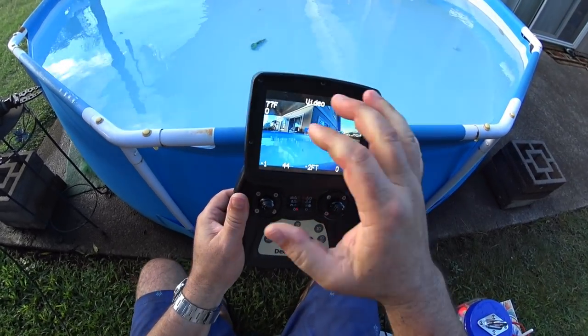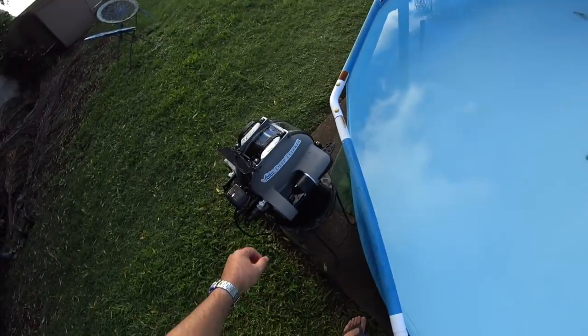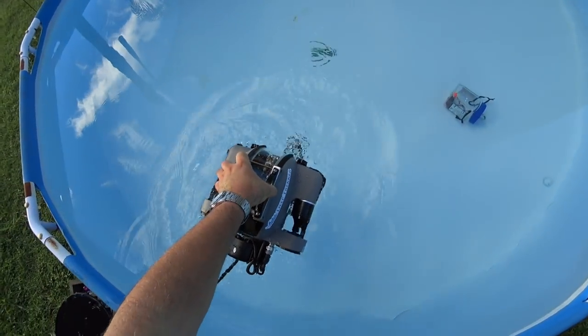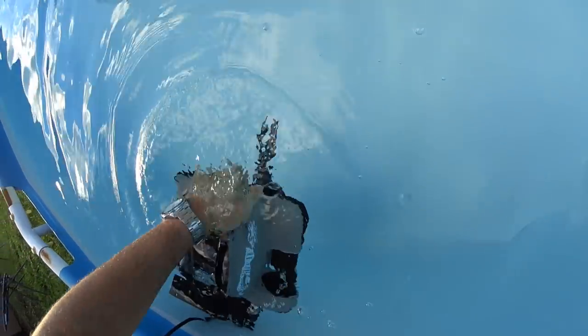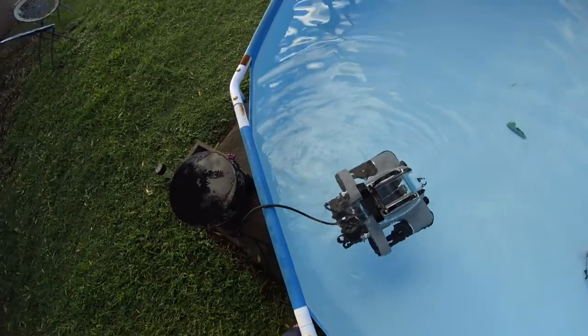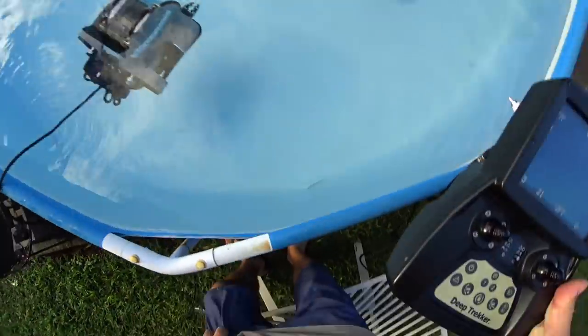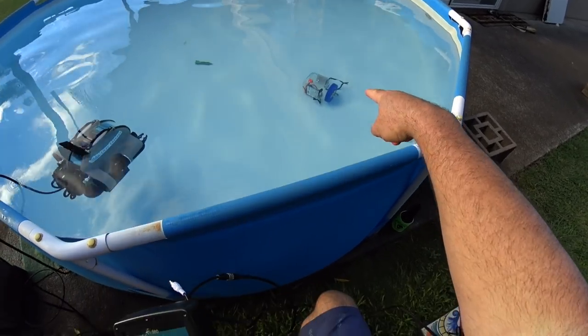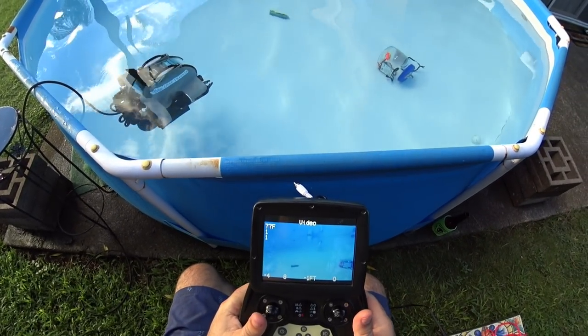So you can see the video in my hat cam of the screen. All right, so let's get this thing in the water. Setting it in the top, I just want to brush the front glass a little bit, get the bubbles off, just in case there's some bubbles on there. Let's see what we can do with this thing. So it's kind of floating right now. I went ahead and just tossed the jar in there. You can probably see it on the video there.